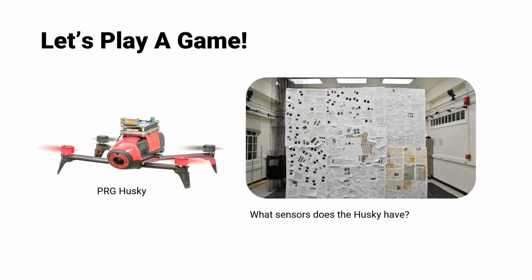Good. So what does the perception or vision stack have now that I've told you we are not really sensing depth directly? What the PRG Husky is doing is physically moving in space and capturing images as it goes along at about 30 times a second. It's matching the current image to the next image to know how much each of these pixels has moved. And that gives us a gauge of where the gap is.